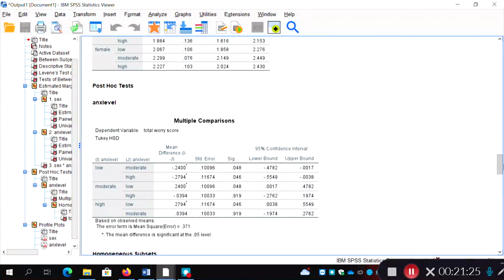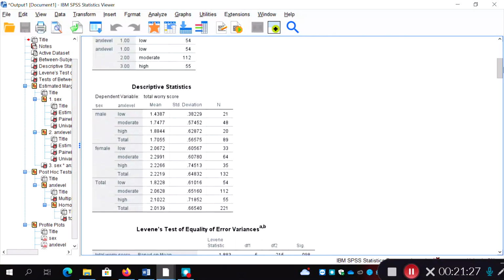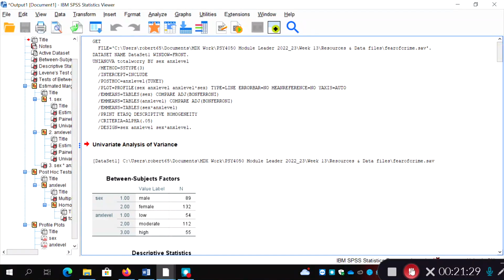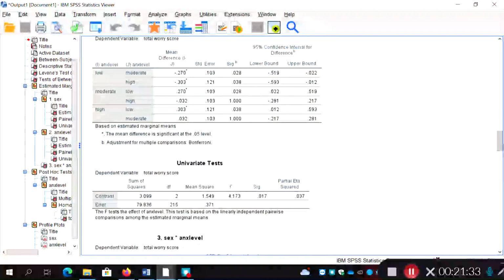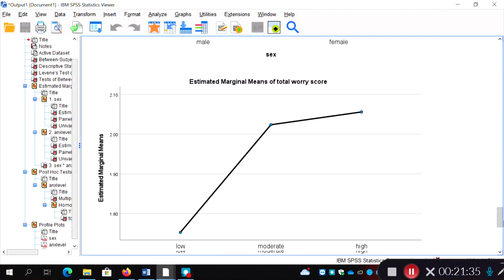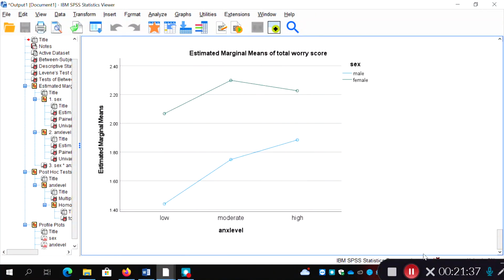that's enough for this particular video. It can become a bit overwhelming looking at SPSS output because it gives you so many tables, and it's a case of figuring out which ones are the ones you need. Okay, so I'll make another of these videos and I'll show you an alternative way to run this type of factorial analysis and obtain simple effects.